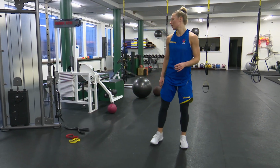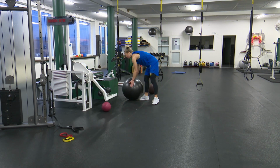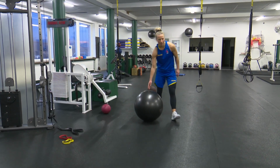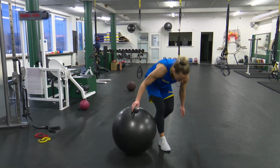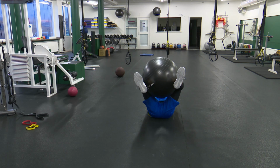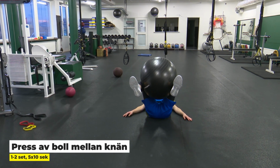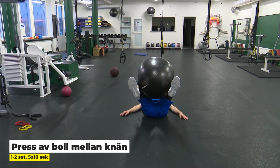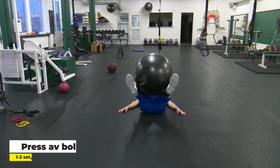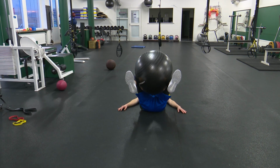Okay, next one is squeezing the ball between your knees. Basically it can be any kind of ball, even a basketball, or if you have some kind of soft ball at home, or even something else. So you are at 90 degrees knees and you are squeezing the knees, let's say 5 to 10 seconds, let's say 5 times.